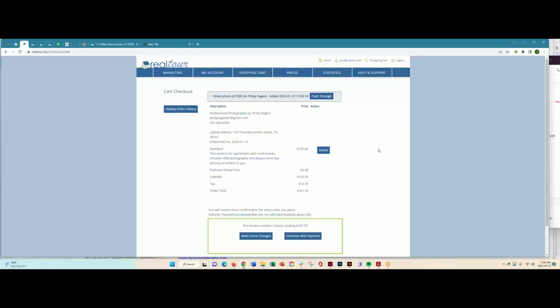So I know I did a lot of talking through that, but typically you can order a photo shoot in about 5 minutes. Enter the listing address. You're probably going to choose the same photographer you always use. Give them the instructions, and then you land in the shopping cart. Once you pay for it, then the shoot is officially booked, and it will go to the photographer's schedule, and they'll get an email, and you'll get an email, and it's on their schedule, okay?